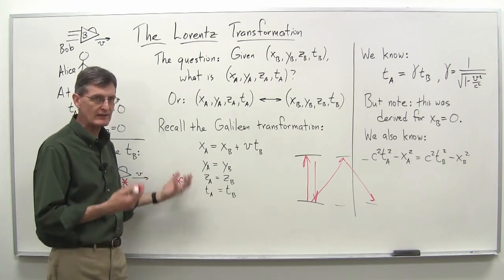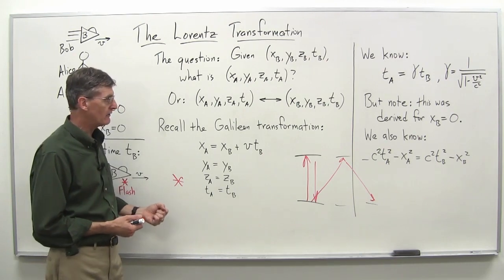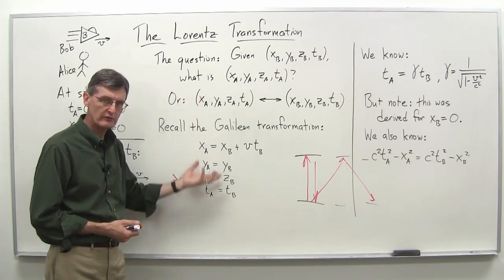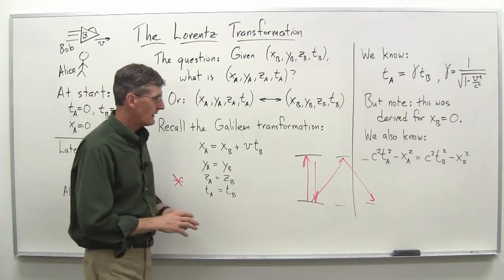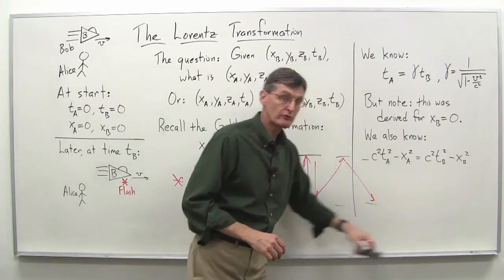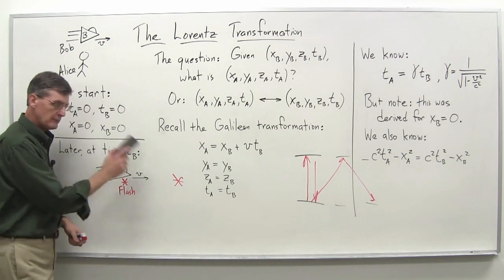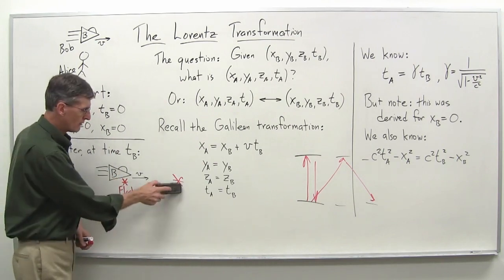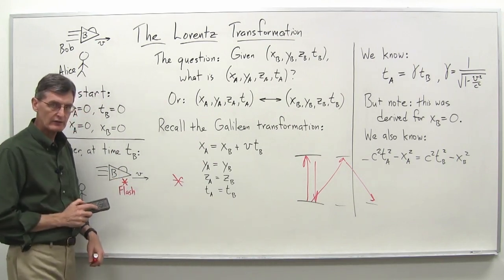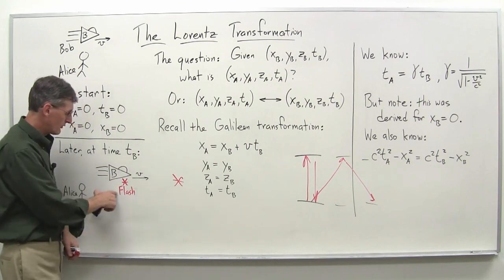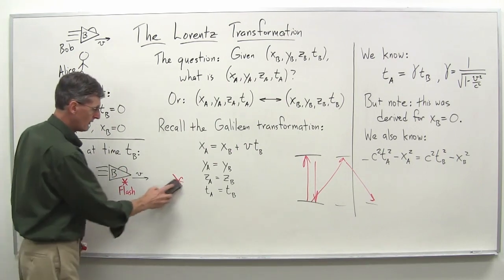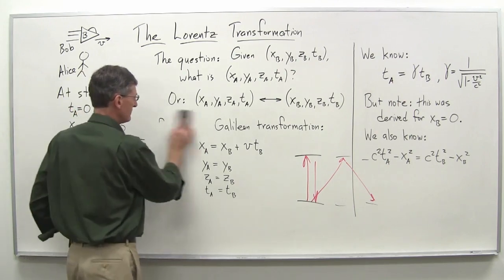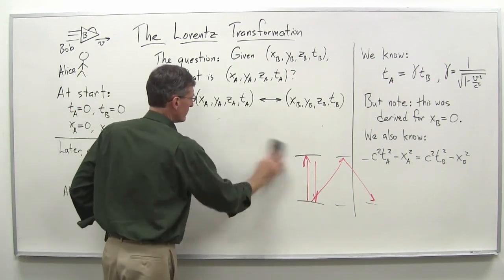It's not just magic. It doesn't appear out of thin air or anything like that. But it's a sequence of logical steps building on what we've done before. So we're going to start off just by considering, actually, in a couple minutes, we'll get to the flash of light out here at a general location. But let's just do the flash of light first at Bob's location there. So that's where we're going to head here and see what we get.